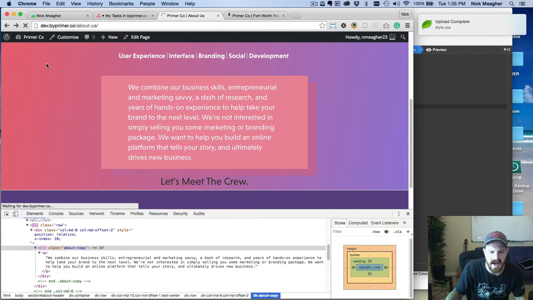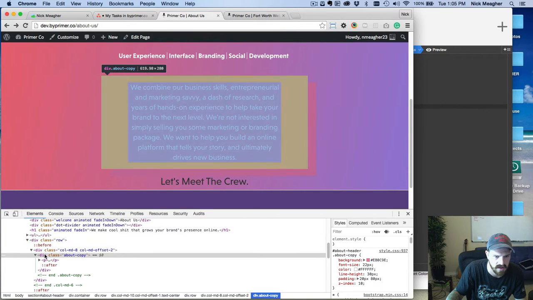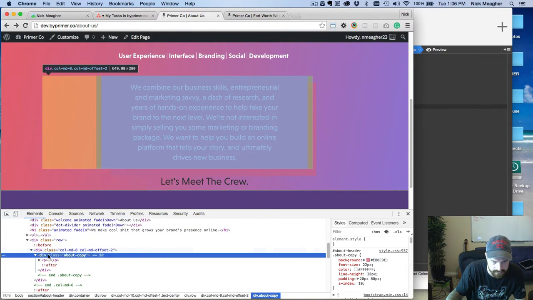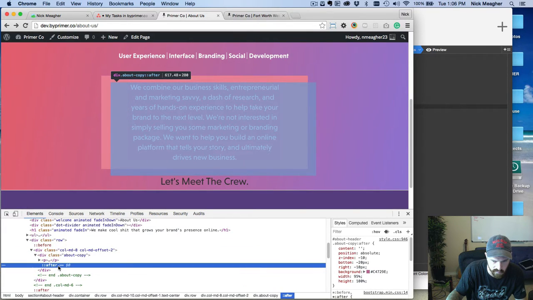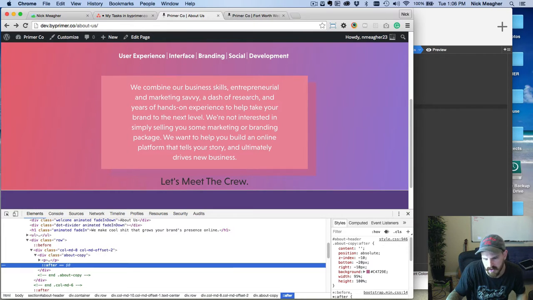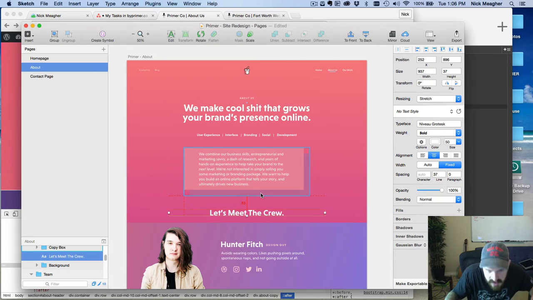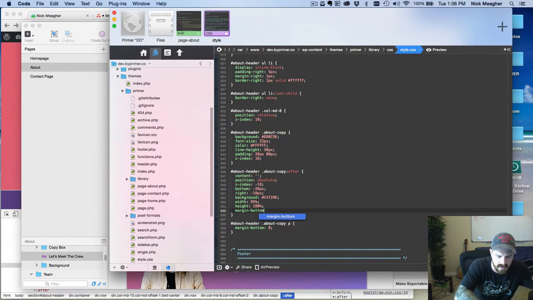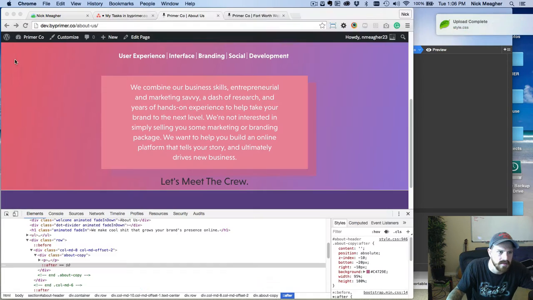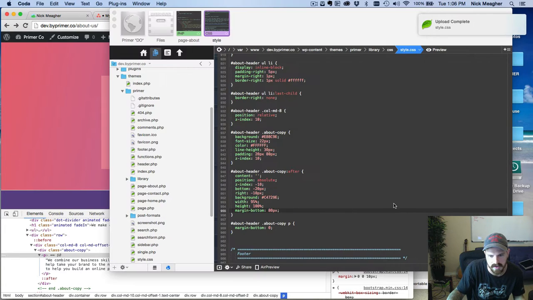Some CSS hackery there at its finest. So that looks pretty good, actually. I think we should actually add the margin bottom to the after as well. So here it's 83, so we'll just say 80. Do margin bottom 80, and that didn't do anything.